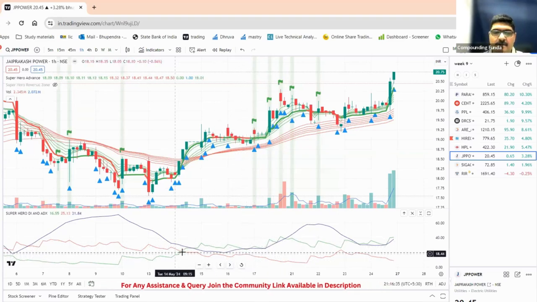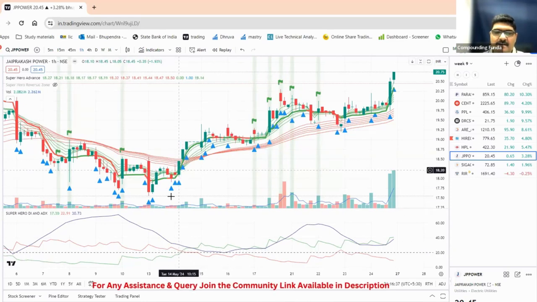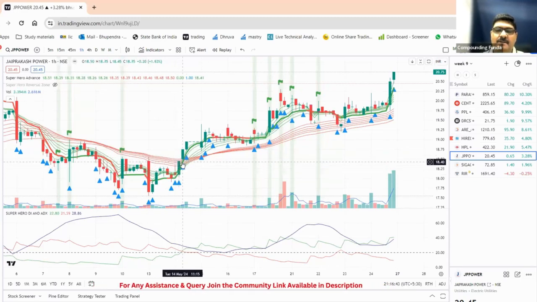If you are getting a crossing and the candle size is good enough, then you can take a position even when the green GMMA line is below the red line. But then you must have a crossing like this in DI positive and DI negative. Otherwise, wait till the GMMA green line crosses the GMMA red line and then only take the position.